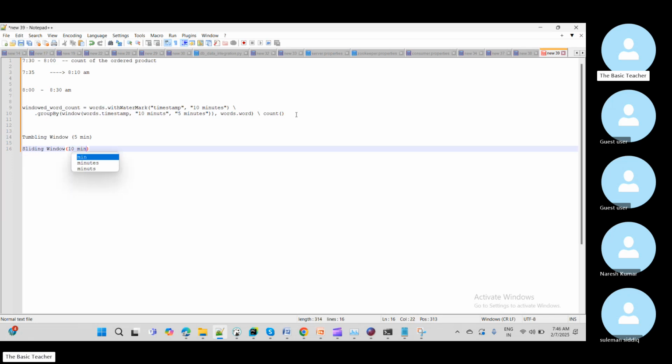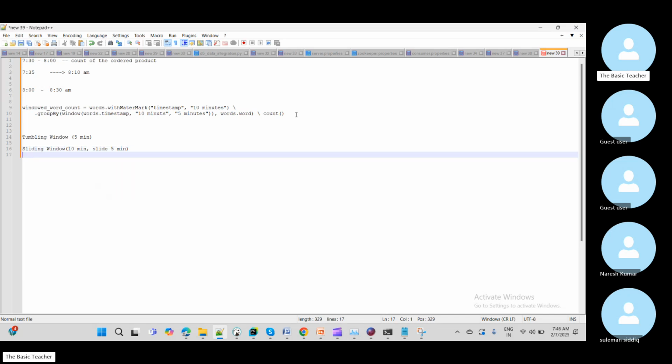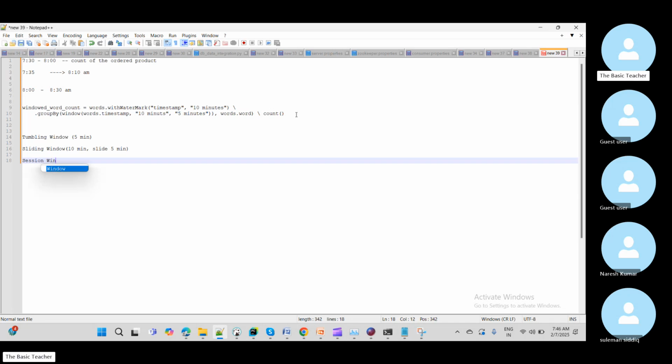Just I'm giving an example. 10 minutes and slide of 5 minutes. And then the third one is session window. Session window, let's say gap duration 5 minutes. Gap duration 5 minutes. So here you can see there is no time overlapping. Here it is, and that is a completely different concept.